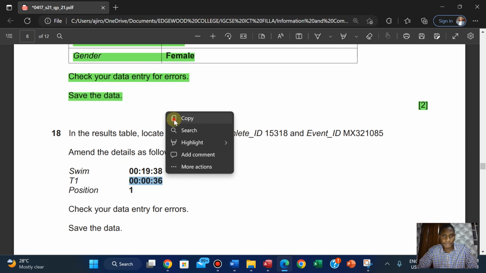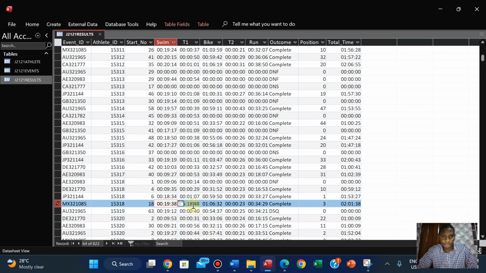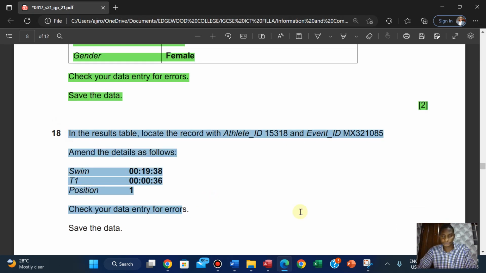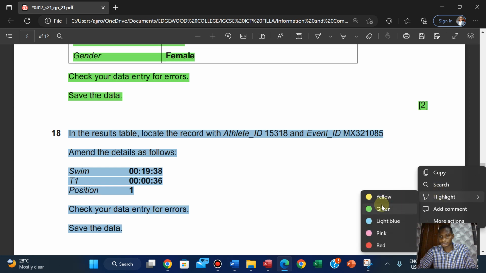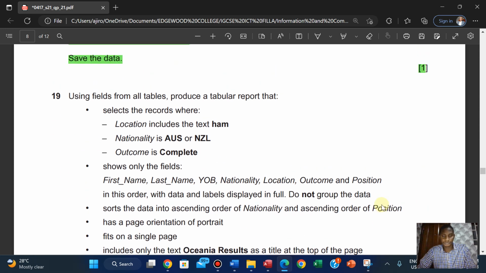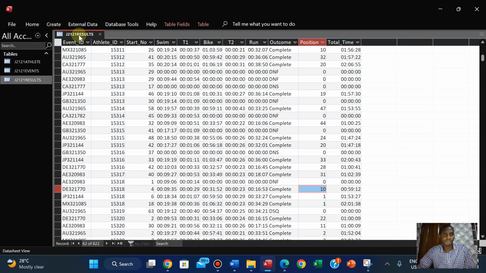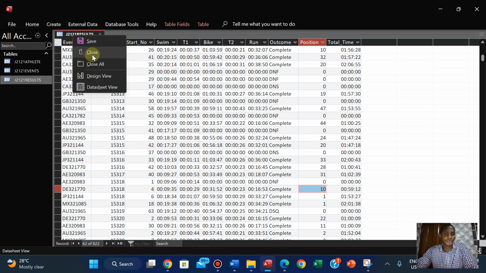T1, position, one. Okay, so save. We're going to close.